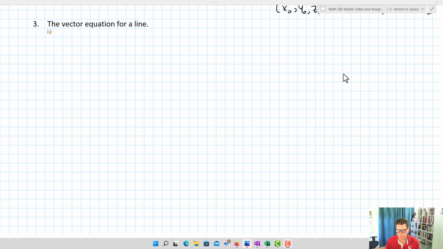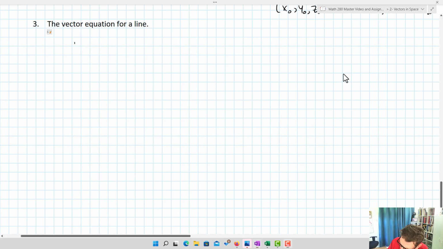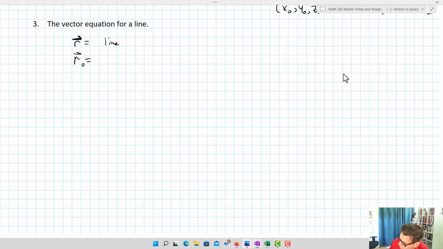So what we're going to construct now is called the vector equation for our line. We'll generate some new vectors or points. The vector equation for our line is going to be r, that's the line notation. R naught is going to be that initial point written as a vector, so it's x naught, y naught, z naught. You should notice that that's the intercept notation that we've utilized so much in calculus. And then v is the direction vector, and we're going to represent that as a, b, and c.